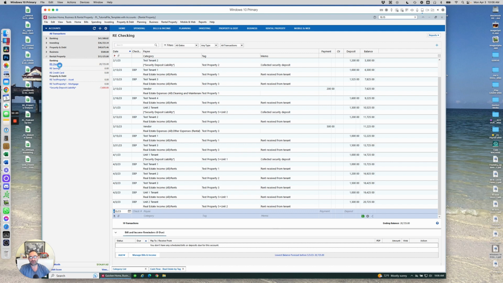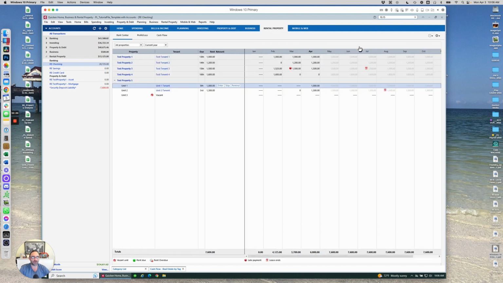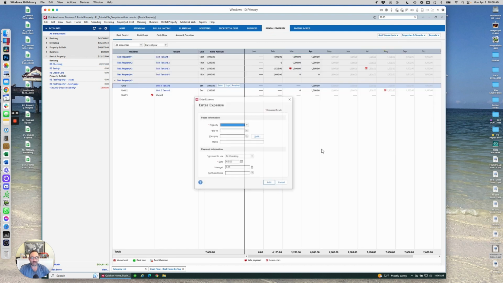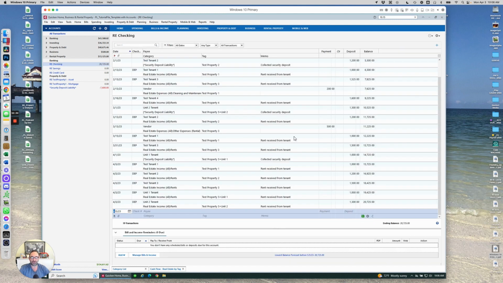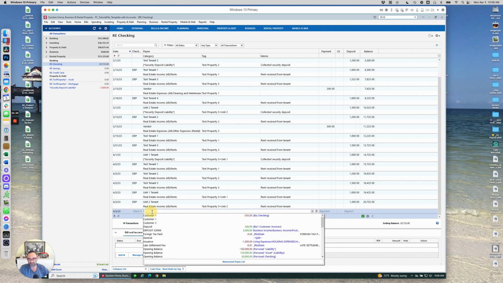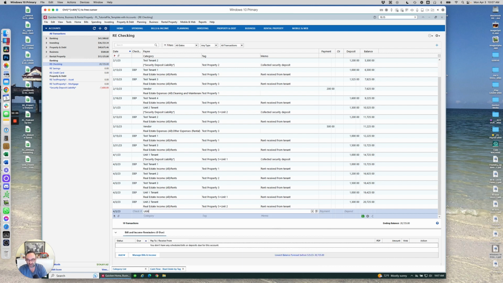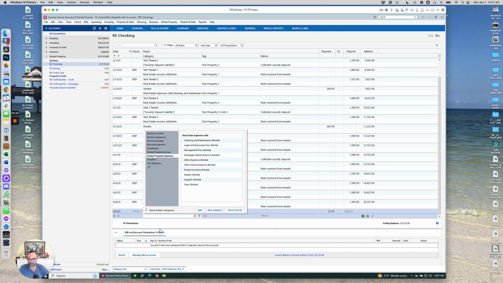But when it comes to expenses, do you really want to come over here and go expense and enter all this information? Probably not. Probably what's going to happen is you're going to get expenses coming through to the checking account. You have your utilities, if you pay them, probably paying automatically or whatever. And a lot of transactions are just going to come through the download. So say you get a downloaded transaction for your utility bill. I'm just making this up, obviously.